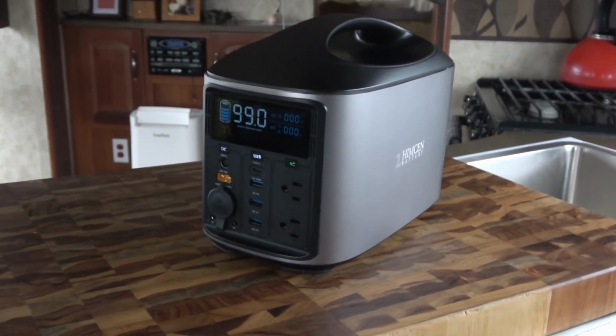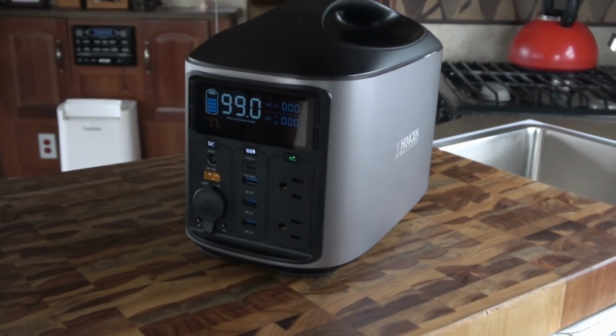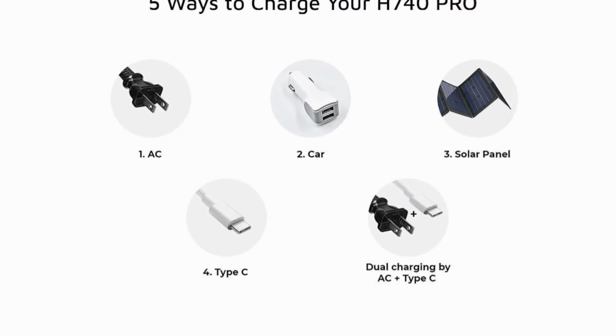Let's go with my charging and discharging test results. Over the past month I've been rigorously testing the unit. I've charged it and discharged it dozens of times in all kinds of various ways.